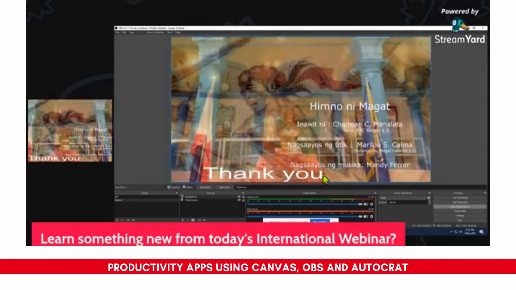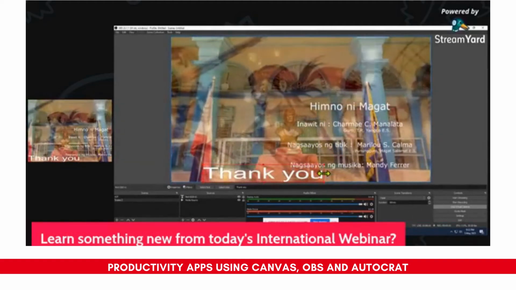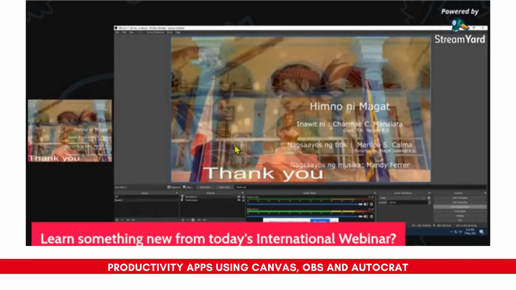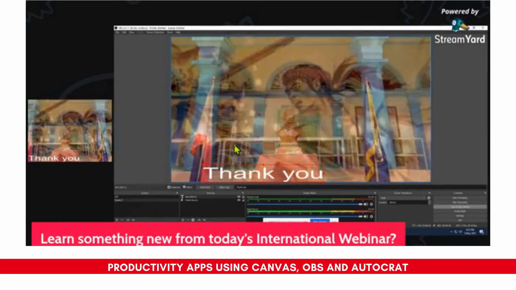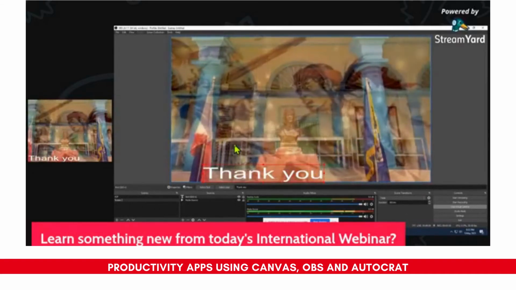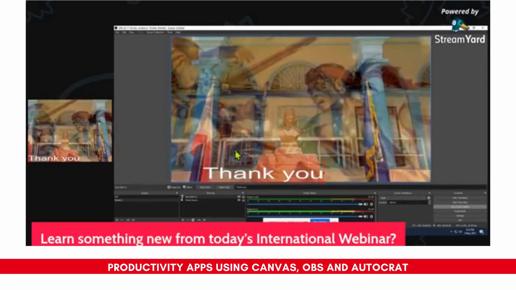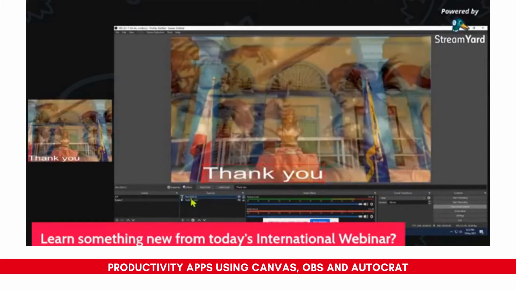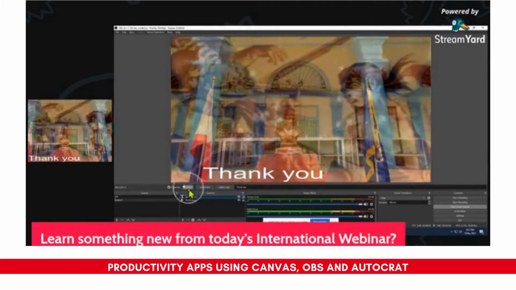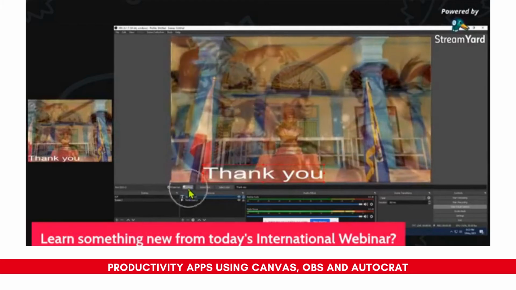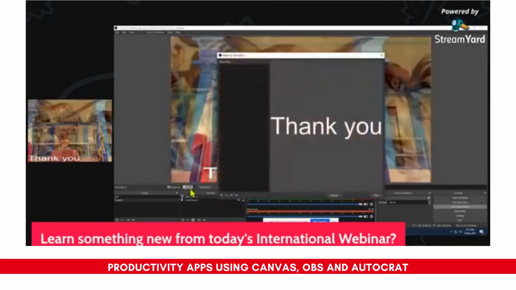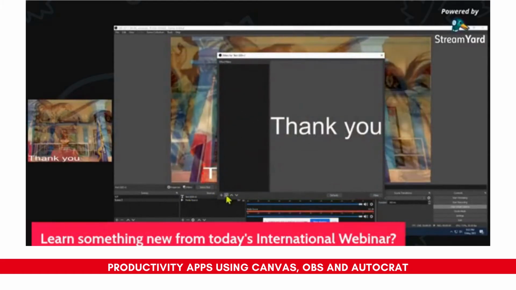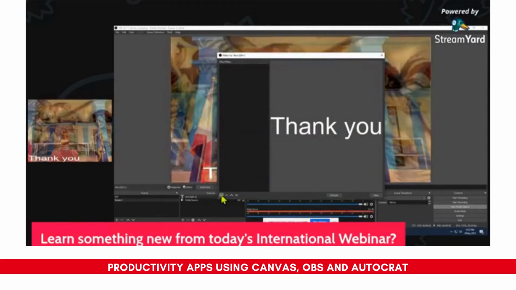If you want to crop it, use the Alt button. Thank you. It's how you crop it. Then we will put another action to this text GDI. As you can see, when we click the text GDI, we can select the filters. Filters over here. Click the filters. By adding effect filters, click add, click the plus sign.